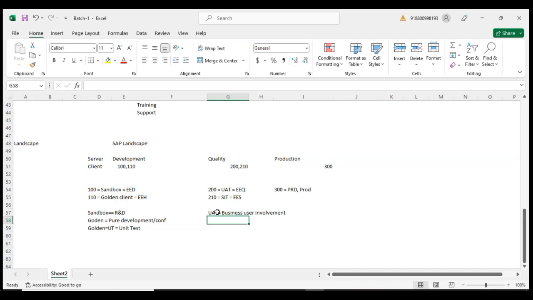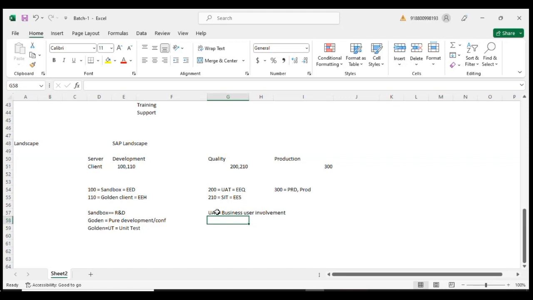Sometimes you may give the steps to the user: these are the steps, please complete them. They will follow those steps and just say yes, okay, or if not, they will mention this is not correct. Sometimes users have their own predefined formats, so they will test accordingly, and sometimes they will not have any format.